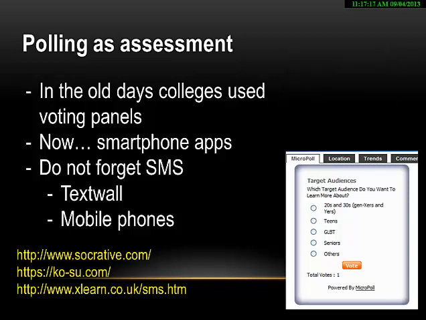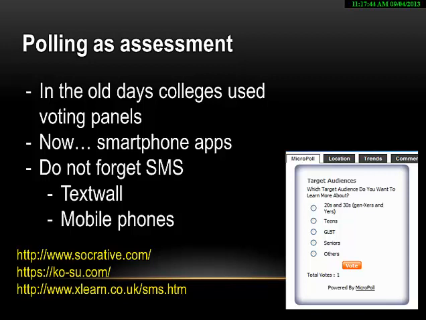In the old days, they had voting panels. You know, like Who Wants to Be a Millionaire? Everyone had one of them. You press the button, A, B, C, or D, and it came up on the screen. Now they're still available, but they're very expensive. They need installation, and you need a bit of training to get the questions and systems to run. Nowadays, there's loads of smartphone apps out there you can use. So even if not every student has a smartphone, you can get them into groups and work in teams. Someone might have a smartphone that can download one of the apps.